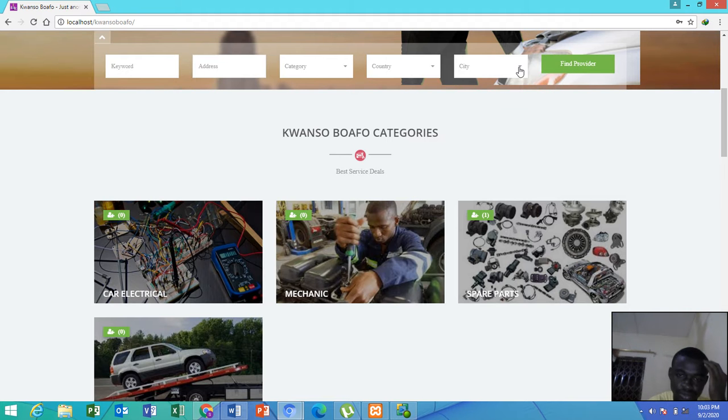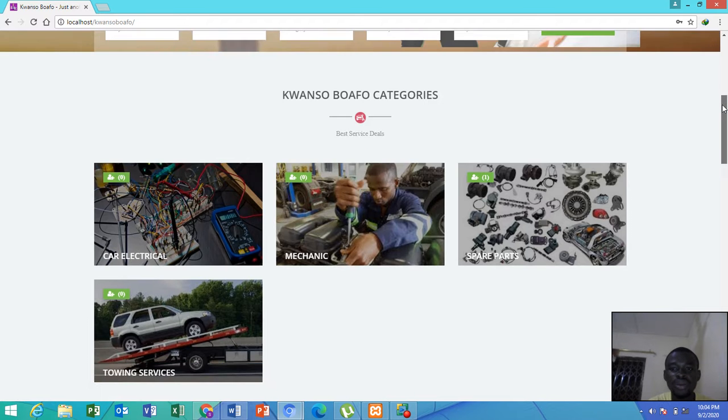It should be noted that this is the UX, this is the front end where no logic has been added to anything. Right now this is the front end. This is demonstrating how the system is going to look like when the actual codes or the back end is added to the interface here.